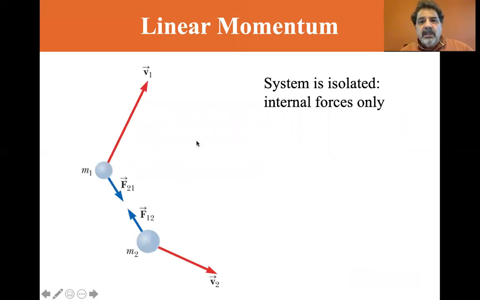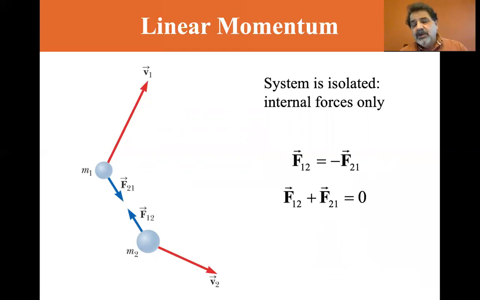All right. So here, when a system is isolated, there's internal forces only, and we know from Newton's third law that if there's a force, here we're showing a gravitational force of F21 and a gravitational force of F12. Now these particles are moving with velocities V1 and V2, but there is an attraction between them. From Newton's third law, the force of one equals the opposite of the force of the other. So we know that force 12 equals the negative of force 21. So if we add these together, F12 plus F21 equals 0.